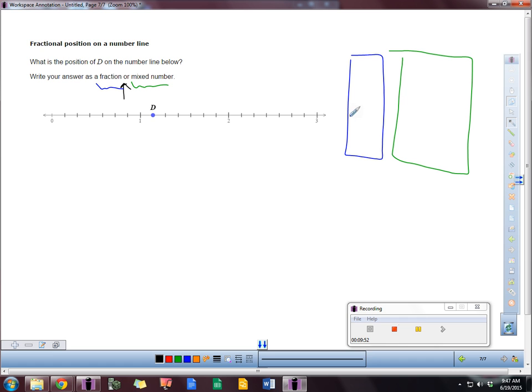All right, well, let's first off figure out what the denominator is. That's been the first thing that we've done each time. And remember, we're just counting the individual tick marks, right? So there's one space, there's two spaces, there's three, there's four, there's five, six, and seven. So this has been divided into 7 equal spaces. Now, you can see I didn't count where the blue dot was, and that's fine. Maybe you want to make sure that you did, just to verify that this is where the number is divided.